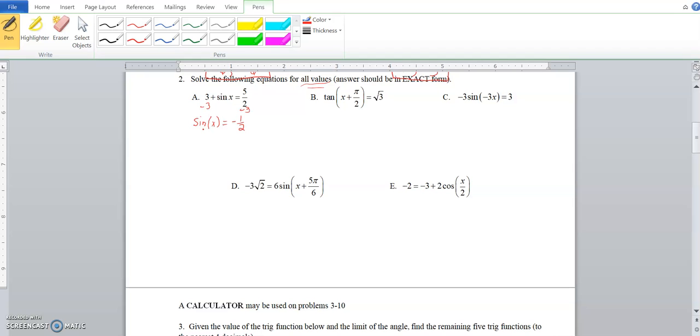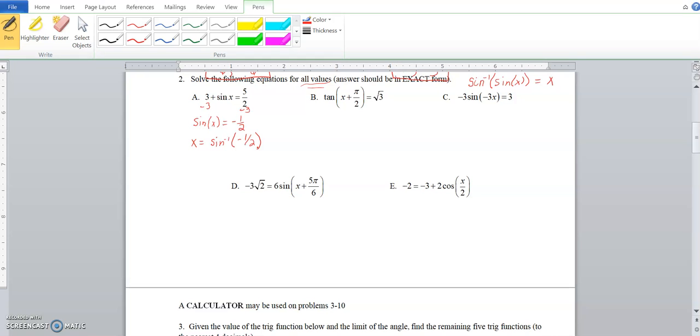Okay, so we have the trig function by itself. The next step that every problem gets is we take the trig inverse. So we take sine inverse of sine of x, and I'll note it up here. So in general, sine inverse of sine of x just equals x. That's how we get x by itself. We undo the trig function. So sine inverse of sine x, like in this case, that's exactly what we have. We have x is equal to sine inverse of negative 1/2.